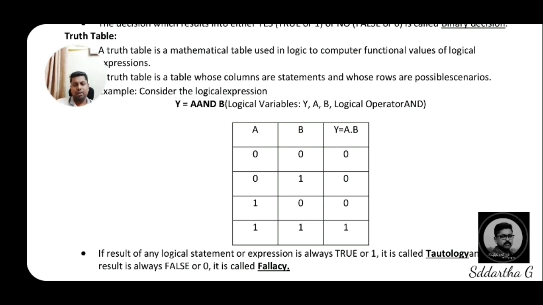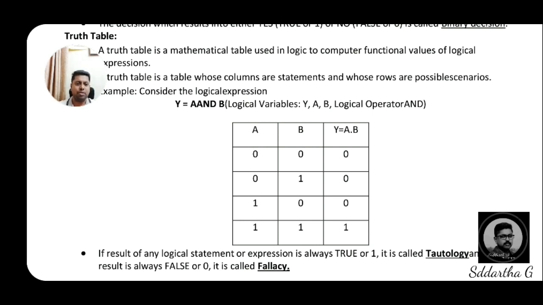According to the multiplication rule, for the first inputs 0 and 0, 0 into 0 means 0; 0 into 1 is again 0; 1 into 0 is 0; and for both binary inputs 1 and 1, 1 into 1 must be 1. So this is the brief description of how the truth table works. We just explained the inputs and what outputs we get in this particular table.